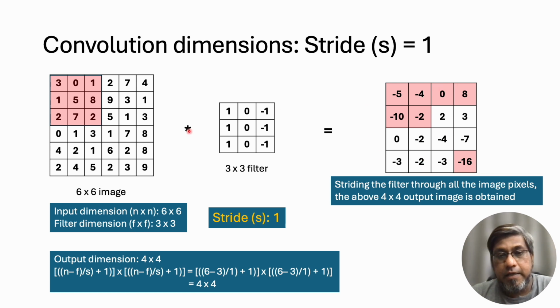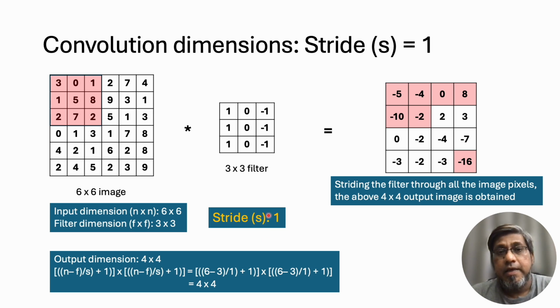And we have seen how to compute the output pixel value for each location of the output by multiplying the elements of the window of the input image with the filter elements and adding up those products. So we got a 4x4 output. Of course, there is another parameter on which the output size depends, and that is called the padding. Again, we will illustrate what padding is towards the end of today's lecture. But now we have seen how the output size is affected when the stride is equal to 1.